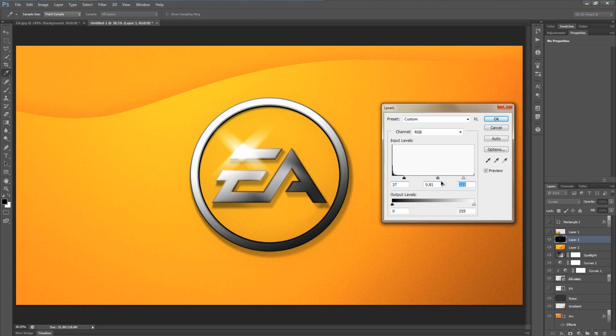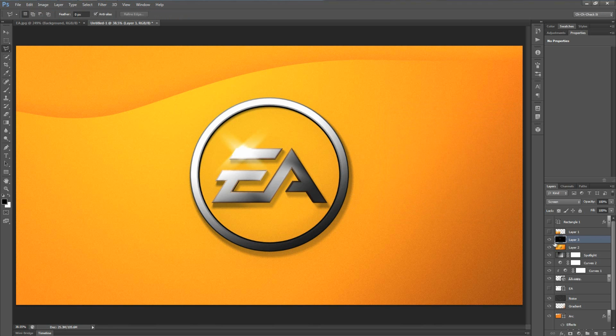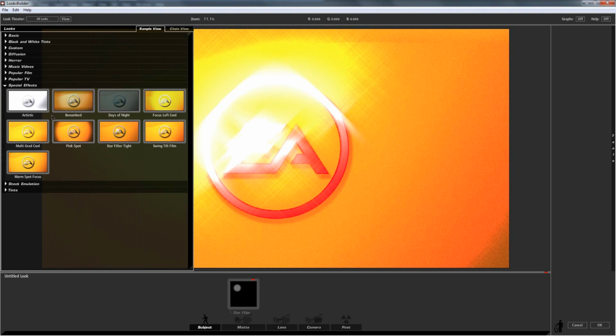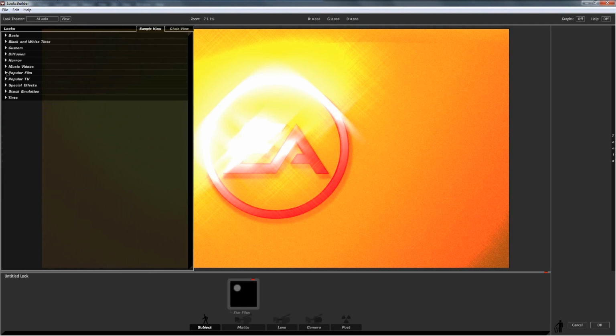And I'm just going to tweak with this just to see what I can get going. Huh. It's kind of cool. I probably could have just used a lens flare for that, but whatever. What's the fun in using lens flares all the time? Of course, I use photo looks all the time for these things now, so I guess I really can't talk.